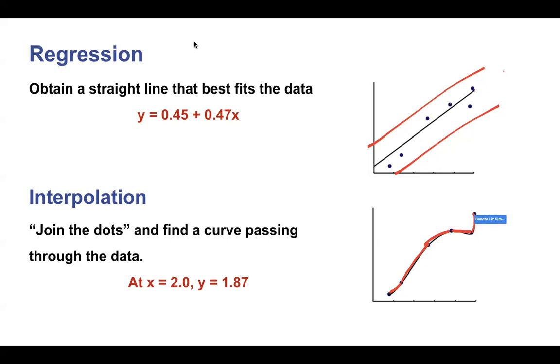Basically, why do we do regression or interpolation? Regression is when you have a model function. When you're doing experiments, you get X data and Y data. Using regression, what we need is to find a function f of X, which is Y, that can model your experiment. So if you need to find a function that captures how your model behaves, then we use regression.